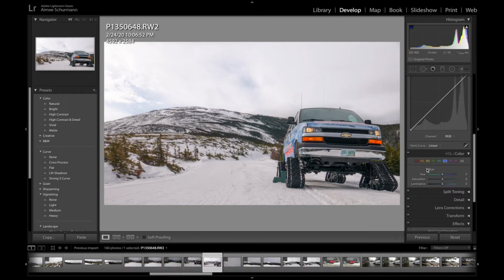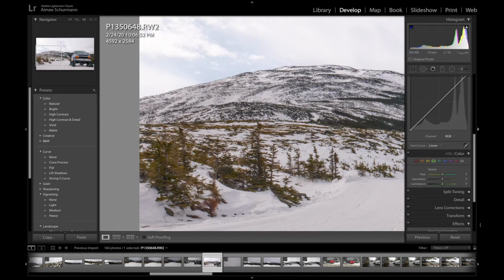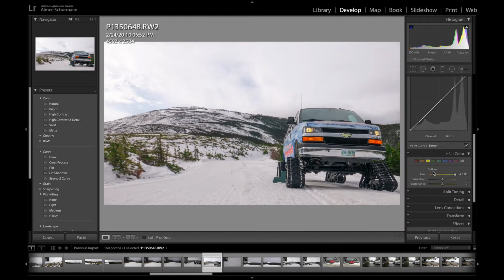I'm going to move down to HSL and color. Again, I'm going to mess around with the hue of these trees, because I want to make these more accurate. It appears that is not the correct hue. As you can see, when I slide these, nothing is really happening. There we go. So Lightroom is identifying this hue as yellow, because when you select yellow, it does that. So I'm going to make these very green, as I know the trees were very green, and then I'm just going to up the saturation, not a whole bunch, but now these trees are correctly green.